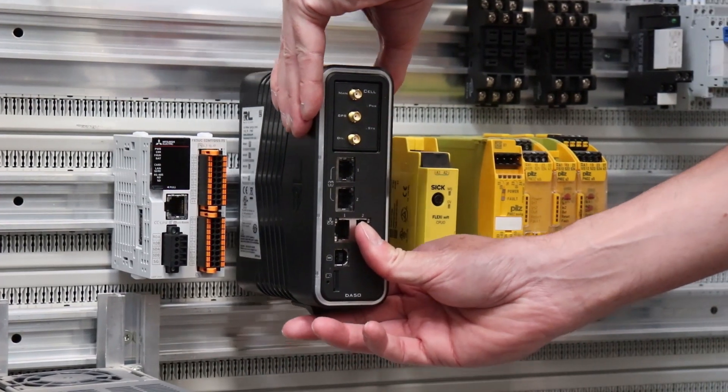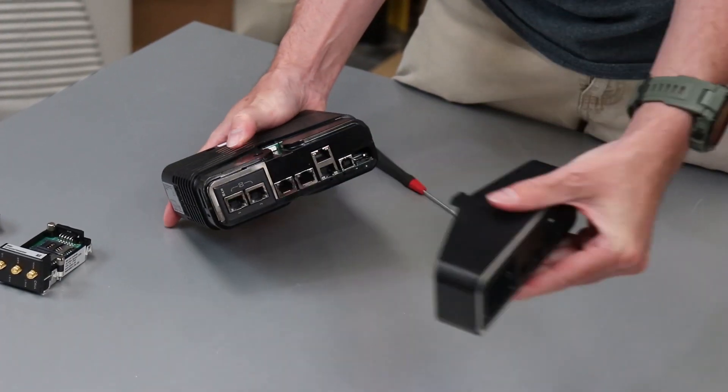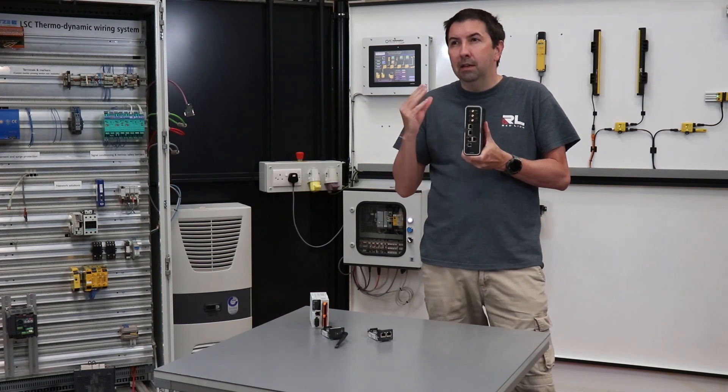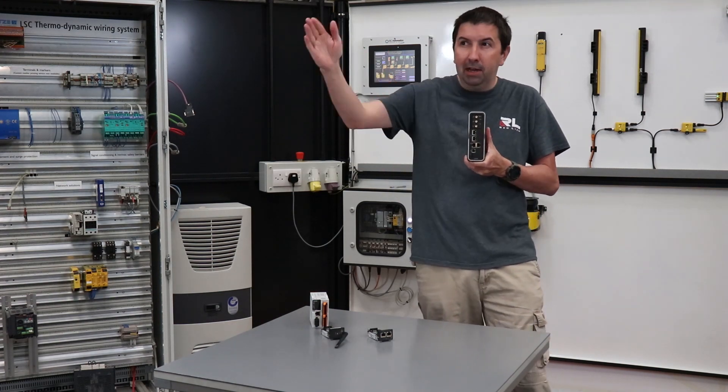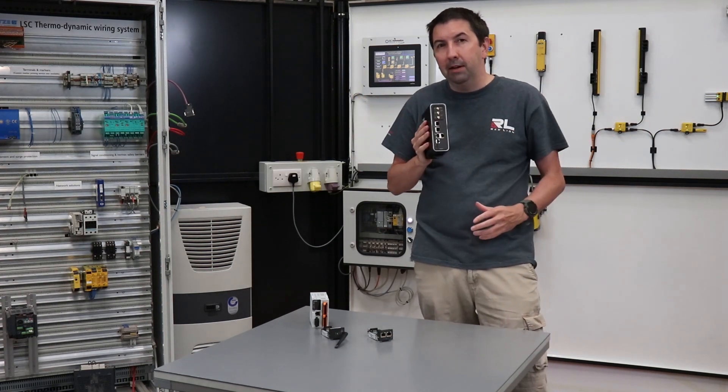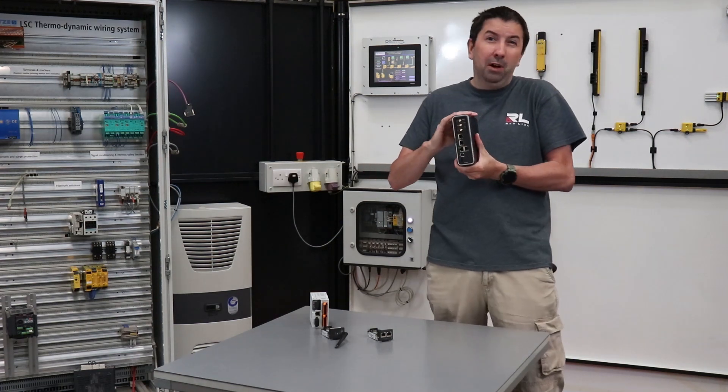First, this device can act as a fully fledged router that you might get in your home. It has VPN support, it can support certificates locally built into the unit. It supports fallback, which is the ability to have a regular connection to a device, and then an alternative if that regular connection gets disconnected. We also support a fully fledged VLAN there.